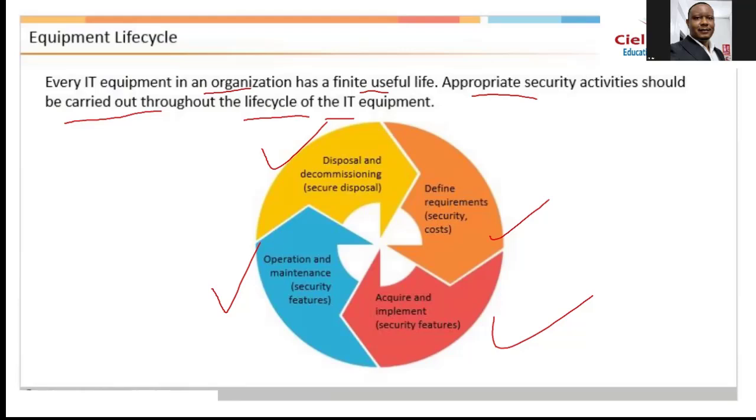You may consider shredding it to make sure that sensitive data cannot be recovered from the hard drive, because if an attacker or maybe someone with nefarious intention lays hands on it, the person, of course, may use it to carry out some other nefarious actions. So all of these things are some of the things you need to put into consideration, especially with regards to your equipment lifecycle. So data at every point or at every stage should be kept secure as well as protected.